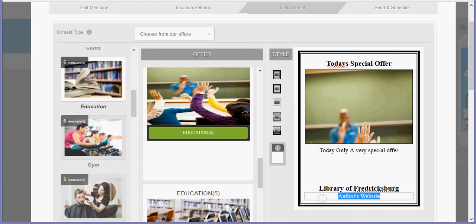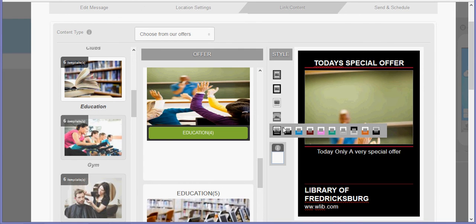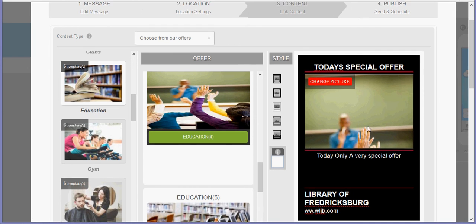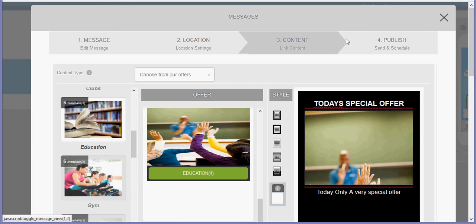And the website. Don't forget to preface that with the www, otherwise it won't pick up the URL. And then when you're happy with the way your offer looks, you can change the different styles, borders, colors. Everything's adjustable within here.